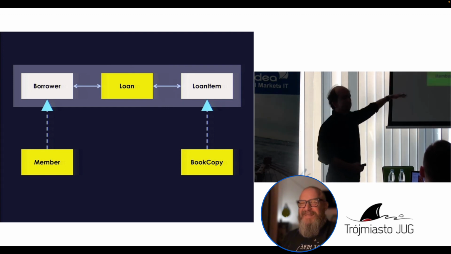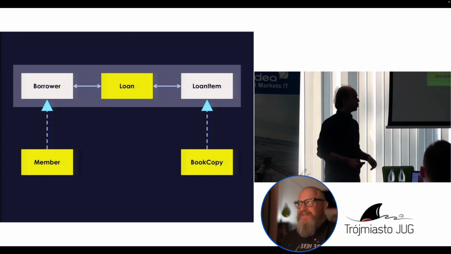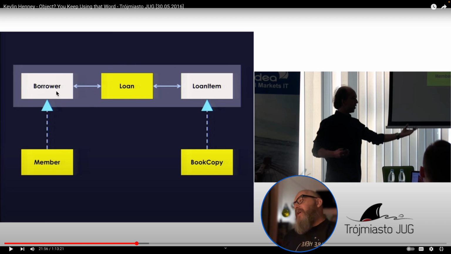Because what you've said is it's nothing to do with book copies. A loan is an arrangement between a borrower and an item that is loaned. So he's having the abstract general idea of someone who would borrow something. Like this might be a member, might be another library. It might be a store. It might be some special event thing. There's all kinds of things that could be somebody that borrows, and this could be a thing borrowed, right?